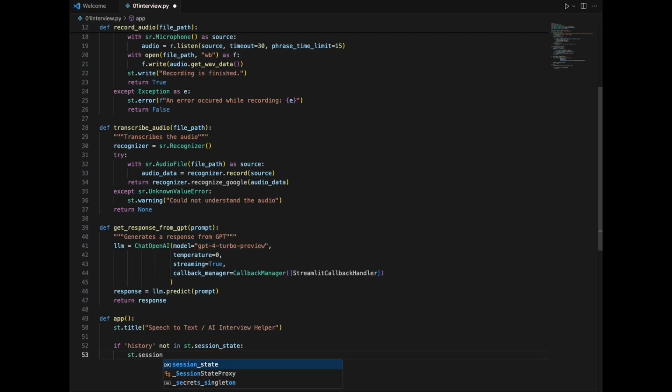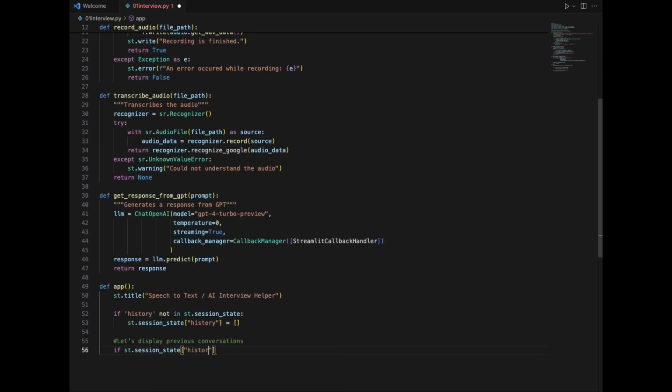If we don't have already, we can create an empty list, and then we are gonna fill it. I'm gonna put the previous conversation in an expanding menu so that our focus will always be on the most current conversation.